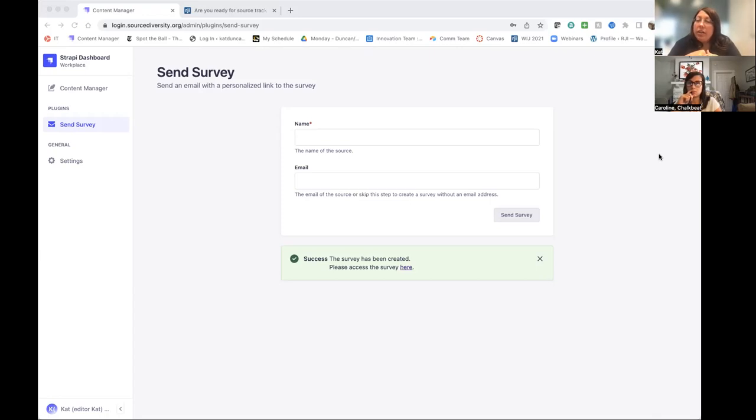So even if it isn't attached to the name, you will still know this person is a source, and you will be able to see based on the demographics who you are talking to, and see those biases. You don't need the person's name to understand the breakdown.